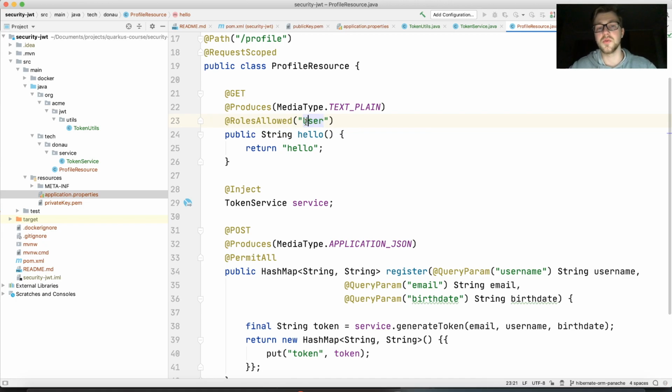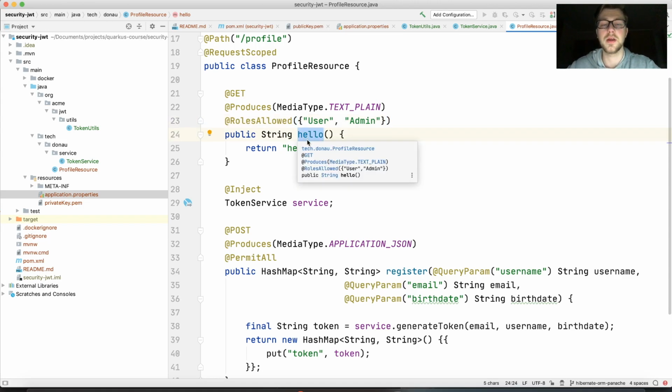So you can use the RolesAllowed annotation in any of the implementations of security that you'll see in the next videos. And you can specify not only one, you can specify two, for example, a user and an admin. Only these two will be able to use this method in the REST API, right?